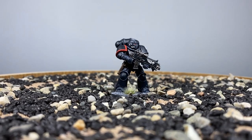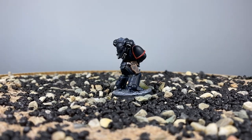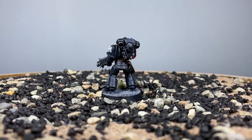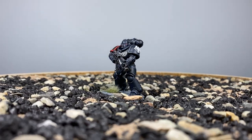And there we have it, our Raven Guard Intercessor is now complete, ready to perform his duties of subterfuge and sabotage, assassination and general tomfoolery in the enemy's lines. Direct warfare is not one for the Raven Guard, as we all know. But this was a lot of fun to paint.